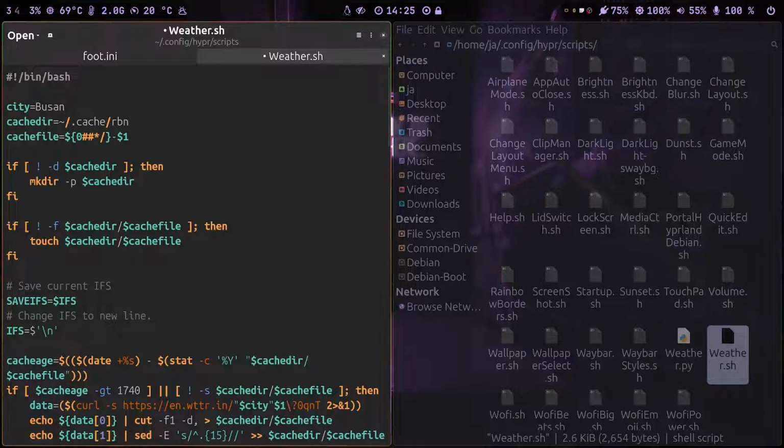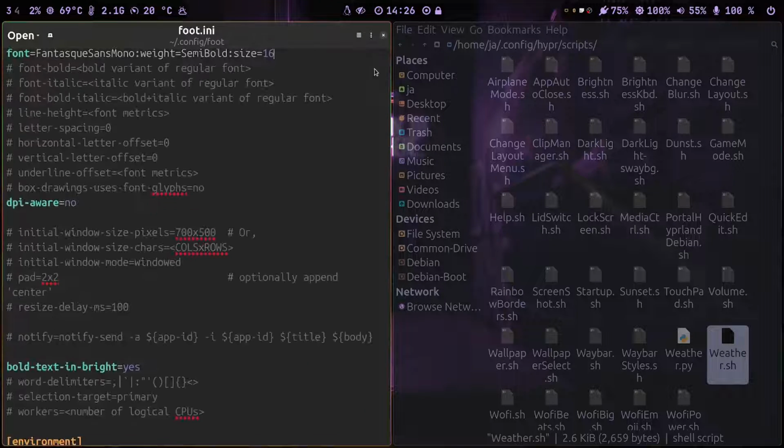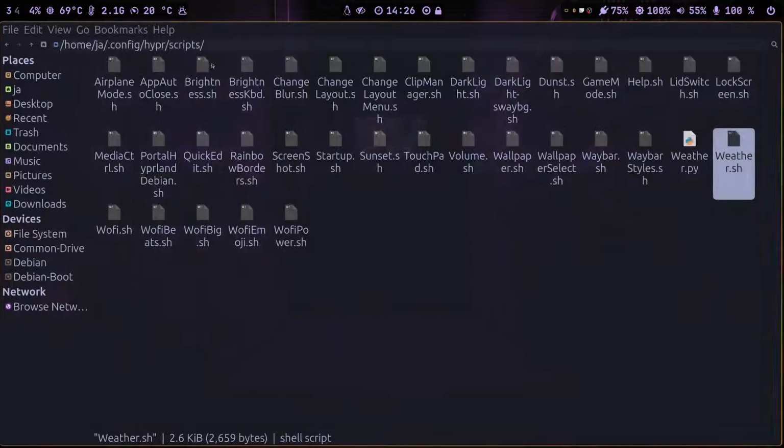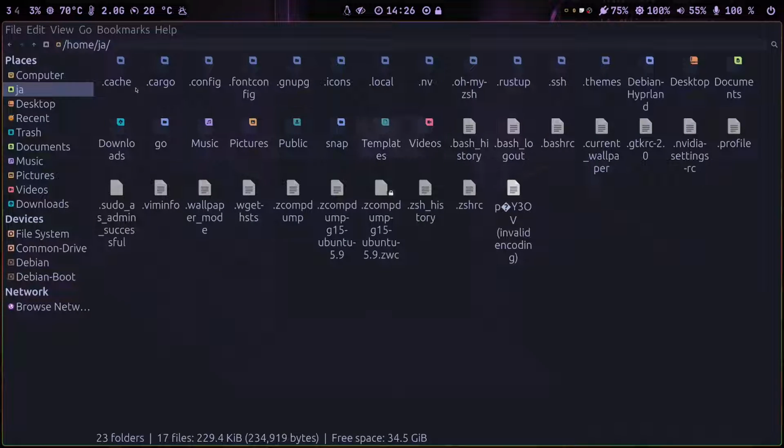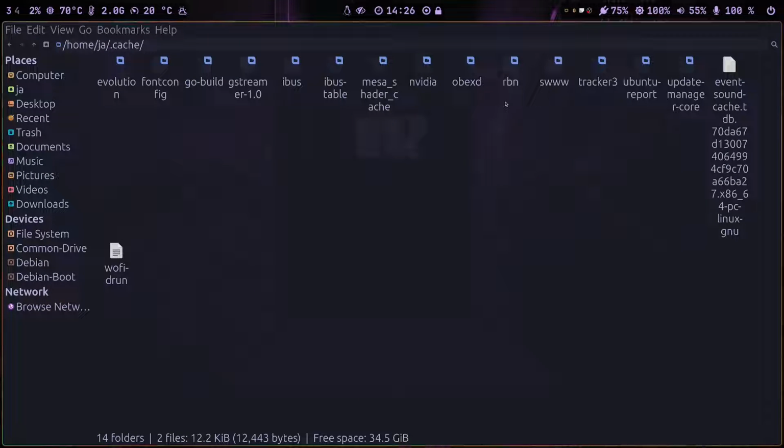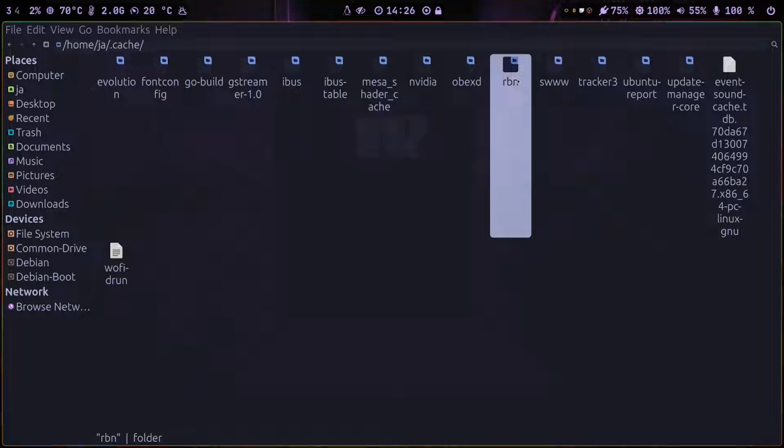Now bear in mind that not all cities are supported. I believe if you just search on the internet and it's supported, then it should take the city where you're in. Since I'm in Busan city, if after that it does not take effect, go into your .cache and delete the rbn folder.